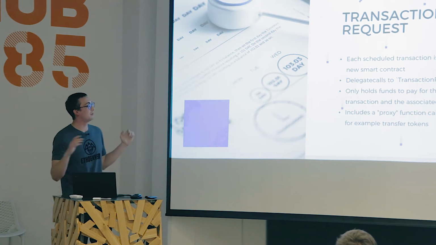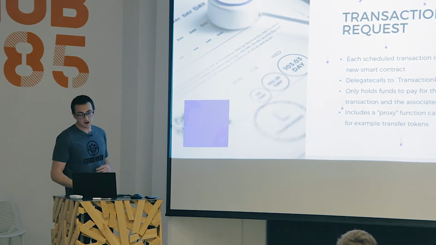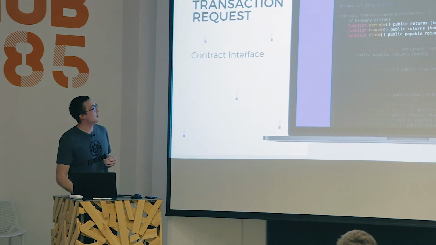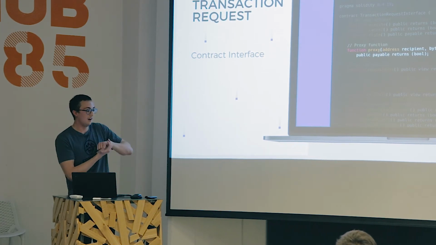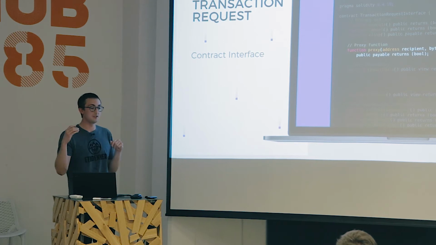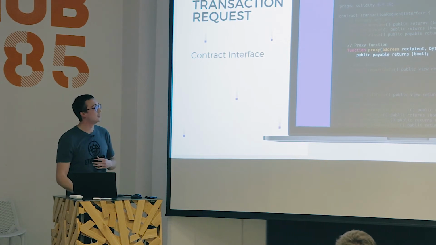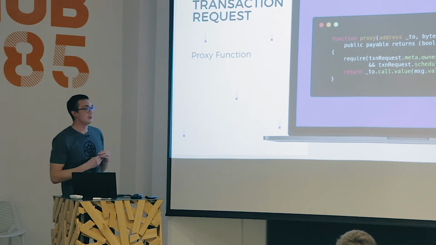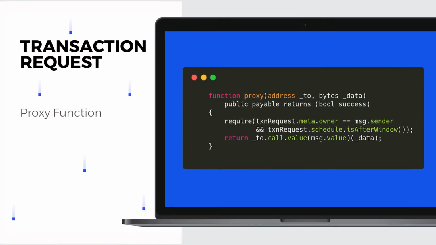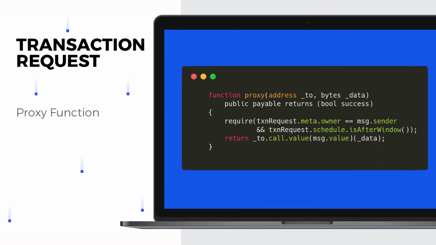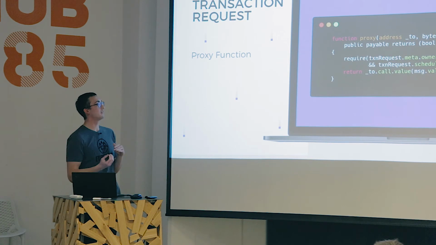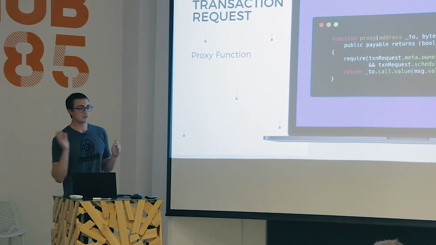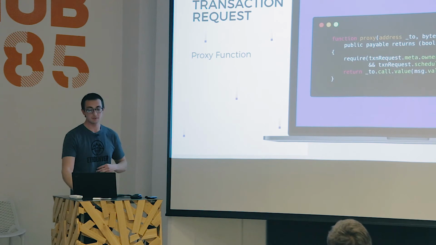And so we came up with this really cool proxy function, which essentially just routes a transaction that's fed to another contract and can do things like transfer those tokens out. So it's a pretty simple function. It just takes in where it's going to go and the data, so what function on a smart contract it's going to call, and it just calls that out of that contract.